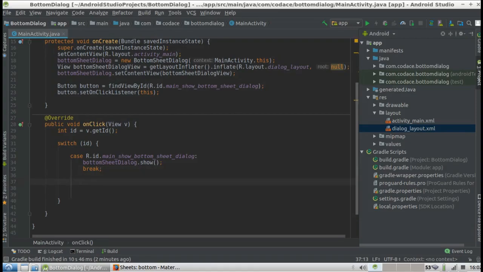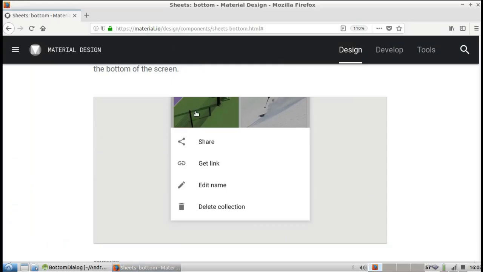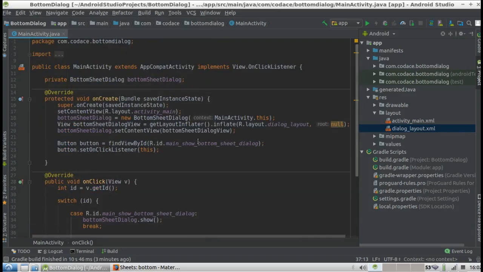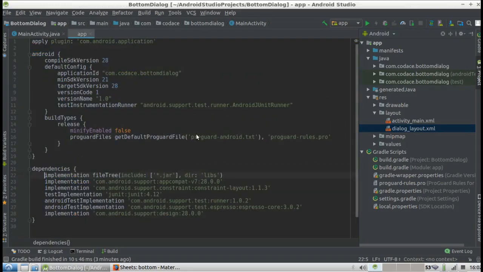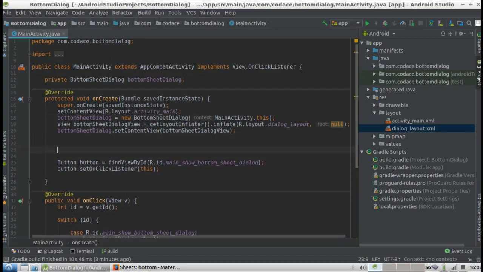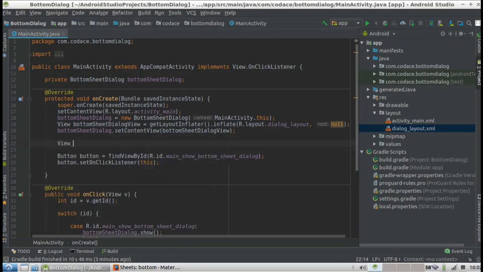And then we should add a click listener for every section here. Let's just add a toast that shows it is working. So here, view, share view.